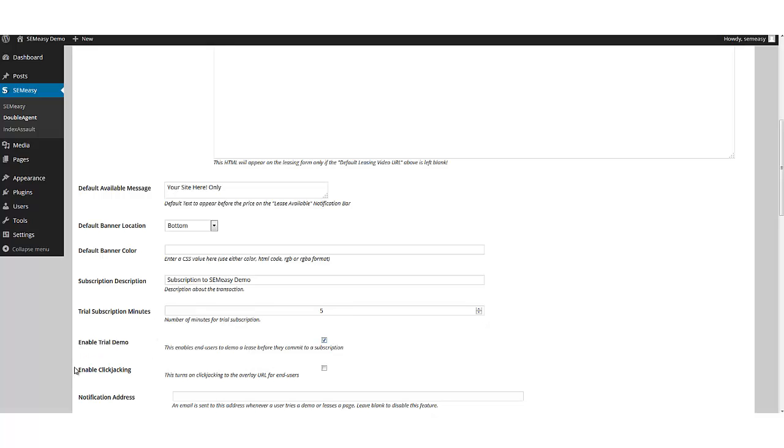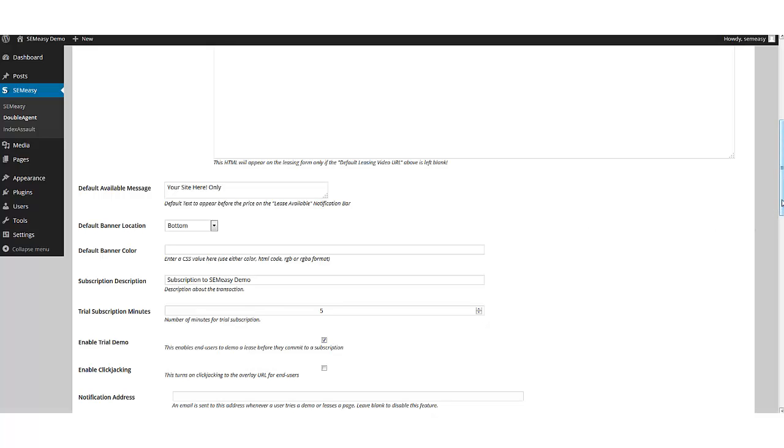Now we don't suggest or recommend using clickjacking, but it was a feature that a lot of people had requested. It was requested because some of the affiliate programs that they were working with didn't allow that affiliate offer to be placed into an iframe. So instead, the clickjacking would then push them off the site to the offer. So there were some people that wanted to use that. We decided to go ahead and make that an option.